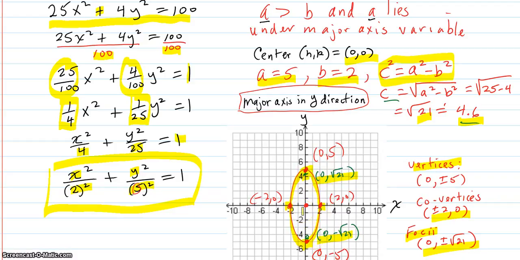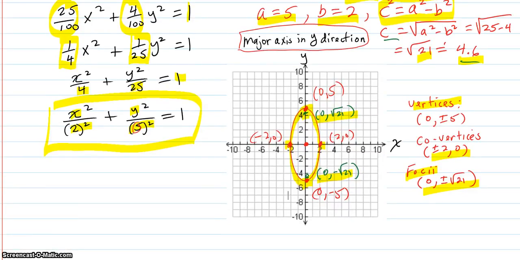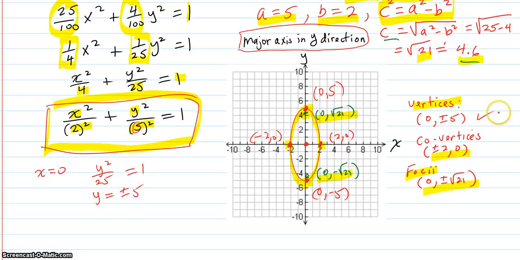Okay, now let's show one other way to verify that we have all the right points. Looking back at this equation. When x is 0, that knocks this term off and you get y squared over 25 equals 1. So that solves out as y has to be plus or minus 5. And 0 plus or minus 5 is exactly what the vertices were. So those are correct.